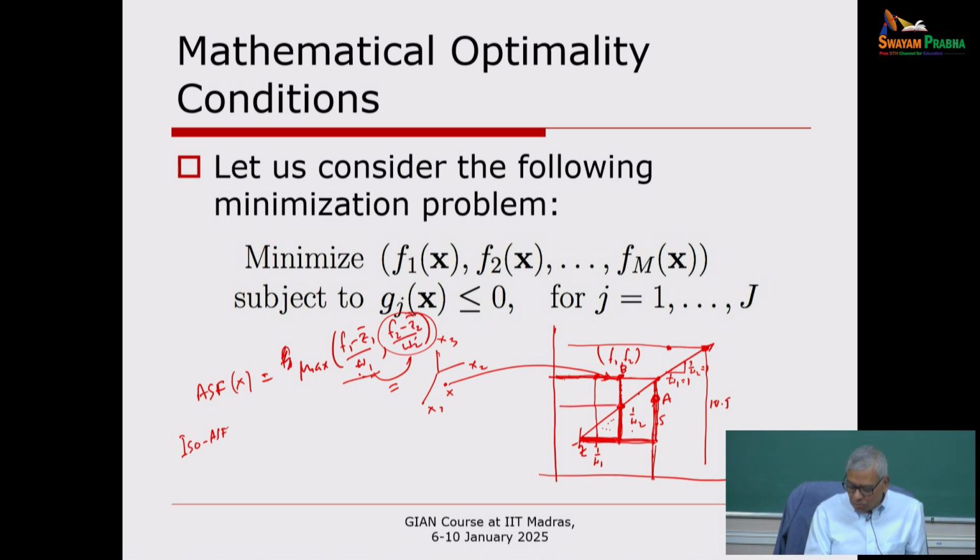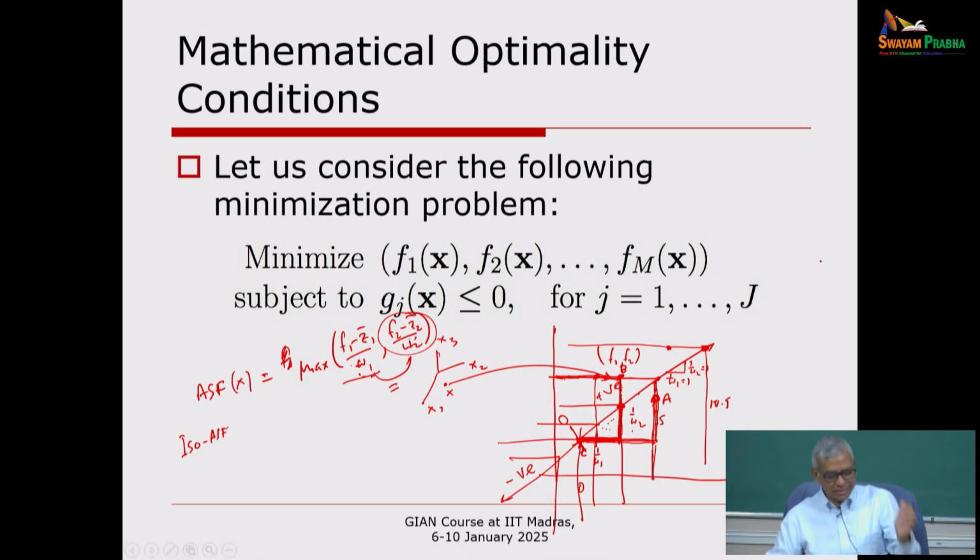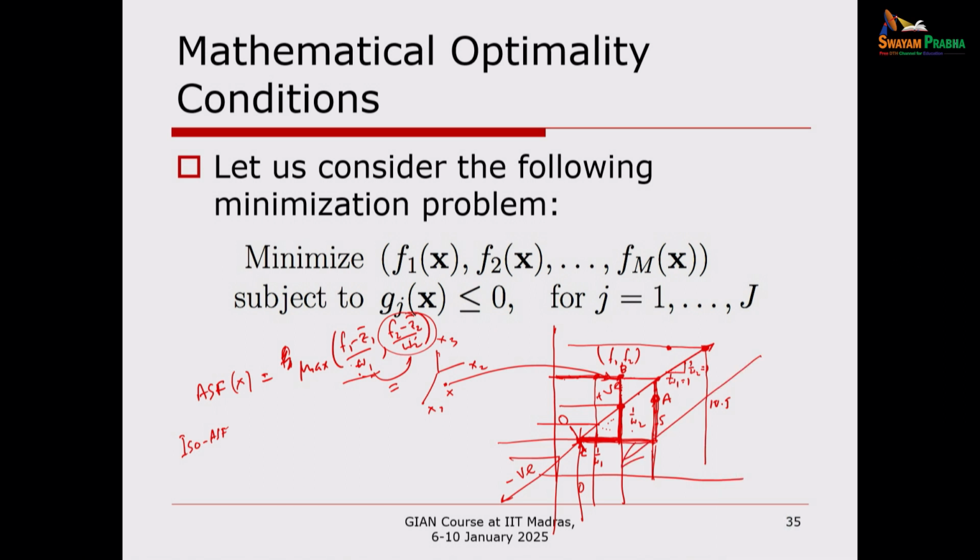So as you come down like this, your ASF reduces, and if you go even below until here, what is the ASF? The distance is 0, so this one will have a 0 value. When this contour line hits your Z bar, you have a 0 value. When you go below, you have a negative value. So here you have negative ASF, here it is 0, here you have positive ASF, and as you go that way, your ASF increases. And remember, we always minimize the ASF. That means our goal is to come this way as much as possible.